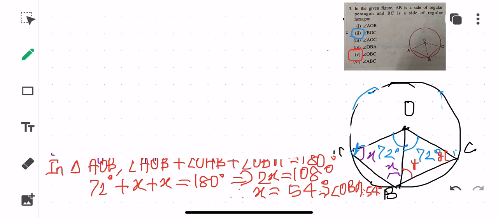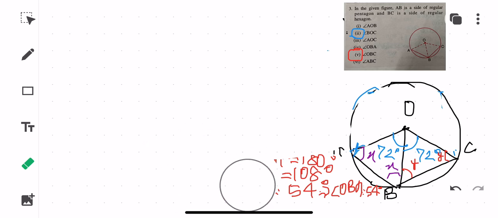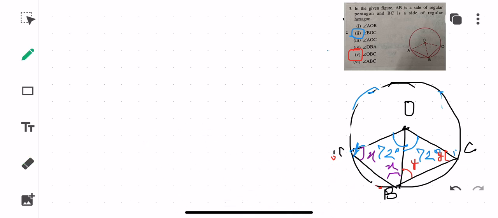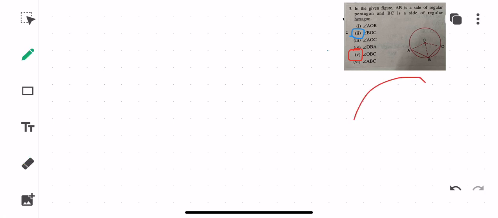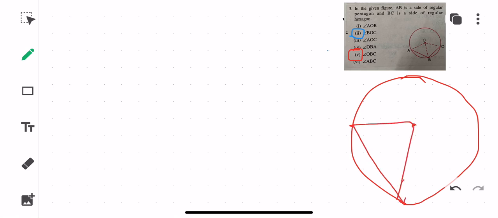Then you have to find out angle ABC. This is the 6th sub question. Angle ABC will be equal to... okay students, there is some confusion, children, I'll just let you know. I thought that both of them are sides of a regular hexagon, but they are not. One of them is a side of a regular pentagon, and another one is a side of a regular hexagon. So the first sub question that we did is the right one. But the second question, which I gave you as homework, the measure of that will be different.